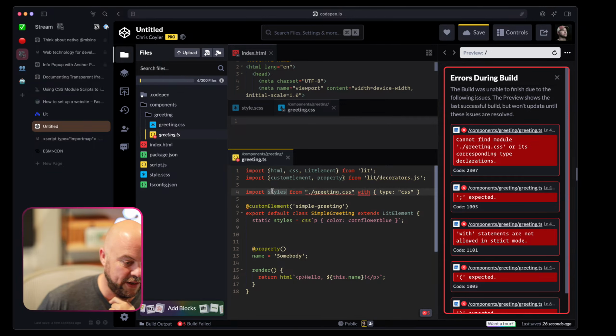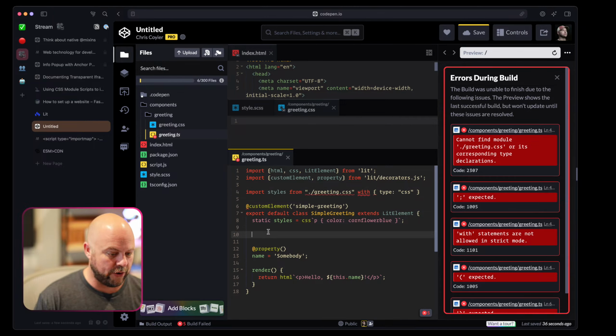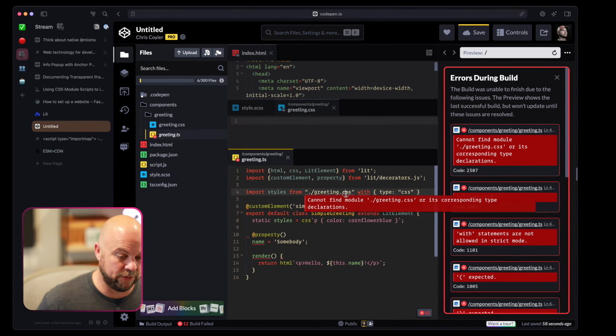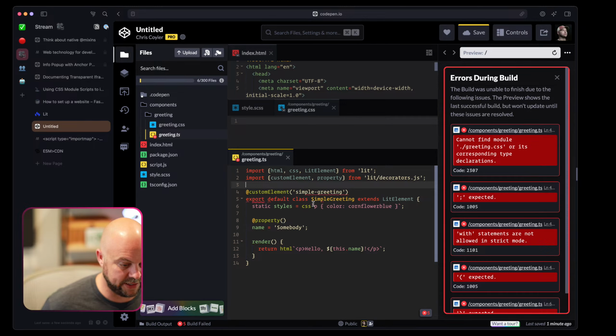But that would give us, I believe you call it a constructed style sheet, and then however you access the DOM in Lit, this.shadowRoot or whatever. I guess you do it in the constructor. You could say shadow root dot adopted style sheets, or some kind of thing like that, and then I think you even have to spread styles into it. But that's just get the CSS file, make it part of the shadow root. I think that would rule. We're just not there yet as a people, as a society.